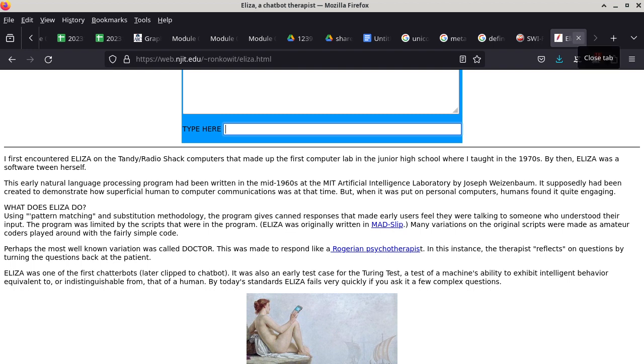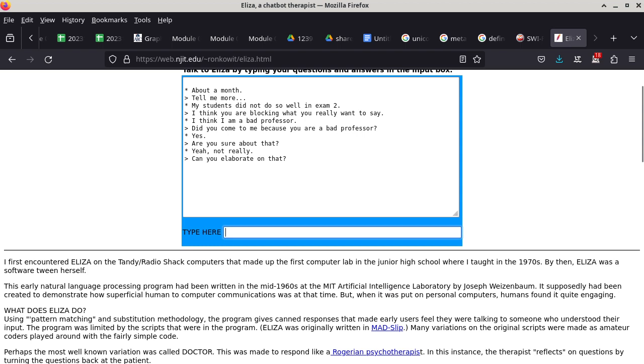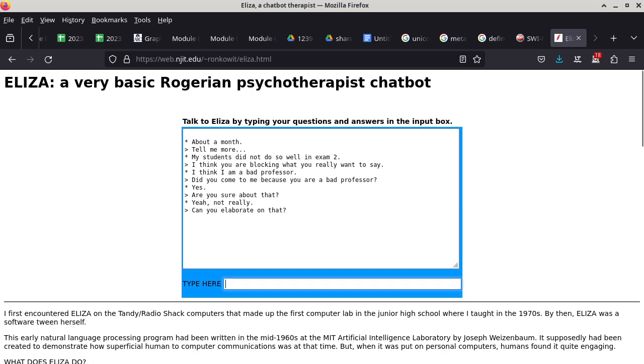So isn't that kind of fun? Well, I don't know, because that does resemble what your therapist would do in a session, right? They may not understand what you're talking about, but they would just keep asking you questions based on what you say. And then they charge you a bill of $150 an hour.